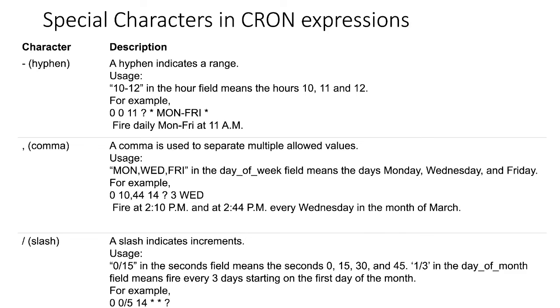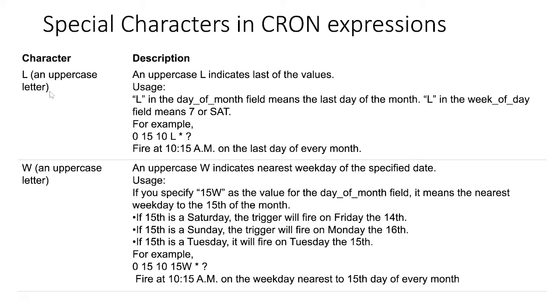Okay, so next is L. It is an uppercase letter. Do not forget to use an uppercase letter. Uppercase L indicates the last of the values. For example, L in the day of the month field means the last day of the month. L in the weekday field, if you are using it in the week field, means the last value. It is 7, or Saturday. Okay, so I'm using an L.